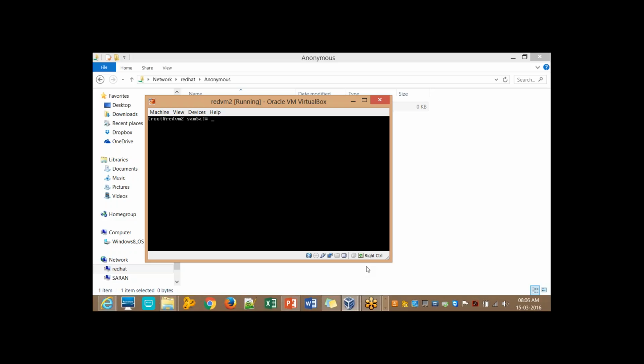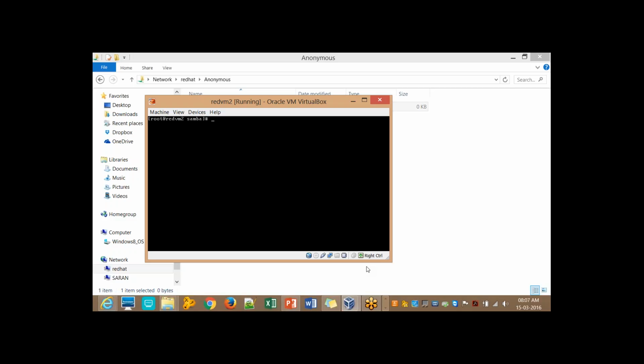Once you install it, we enable that service. For CentOS 7, systemctl enable smb.service. Similarly, systemctl enable nmb.service.